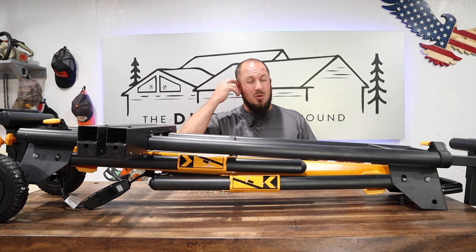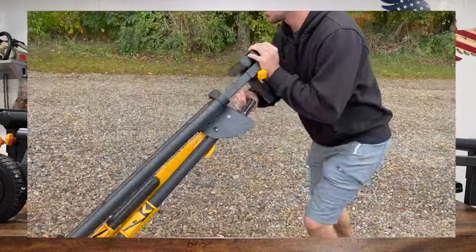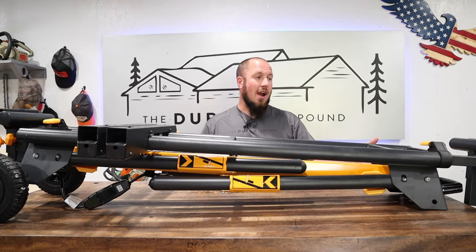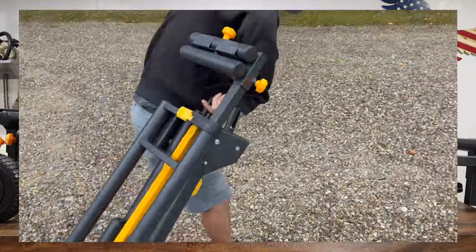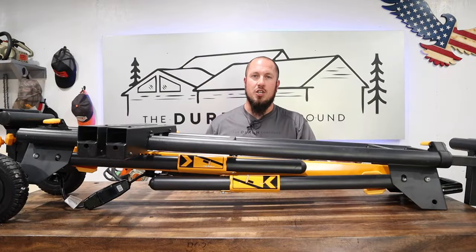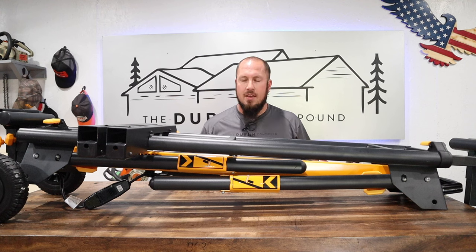At the same time, I was watching Jordan move this up the driveway, and we were just going over gravel, like you're going to experience on every job site ever, and he was struggling to figure out how do you carry it by the handle with the arms hanging out over here? How do you push it? How do you pull it? It really is very, very cumbersome to use just moving it around. We haven't even set it up. We're going to look at it more in depth.